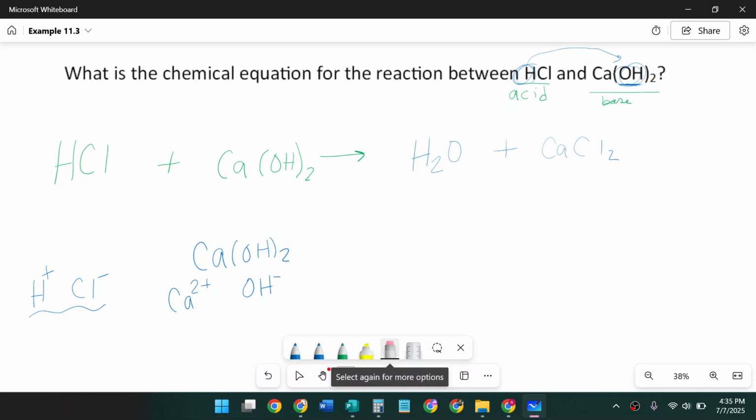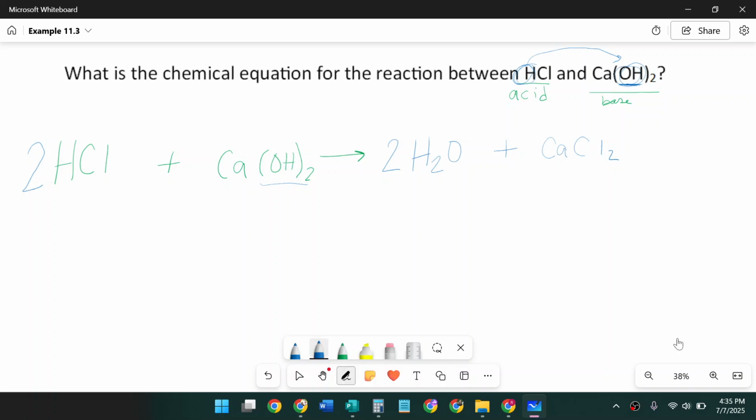Now with the H2O, let's look at something different before we start attempting to balance this. We have 2 hydroxide things here, which means we can make 2 water molecules. But to do that, that means we must have also had 2 of the hydrogen ones to come over. So we can go ahead and add a few of our numbers out front just by looking at the different things that make up this chemical equation.